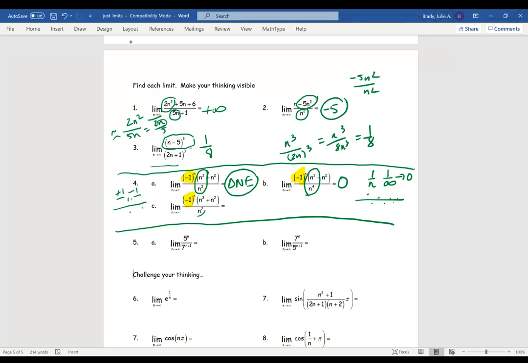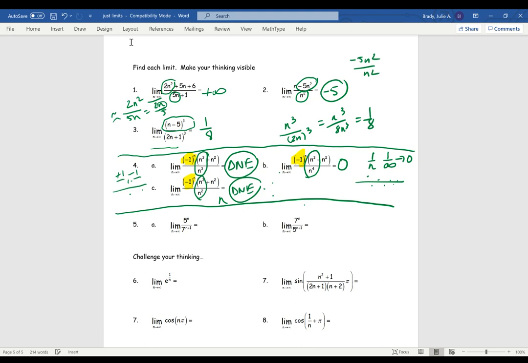Okay, now if you did this one, that rational function starts to behave like n cubed over n squared, which is n, which means we have ginormous outputs, and we would be alternating, like ginormous positive numbers, then ginormous negative numbers. And so if you sort of graphed it, half your terms would be getting really big, and the other half would be getting really small. So this does not exist. Okay, let's look at the next group.